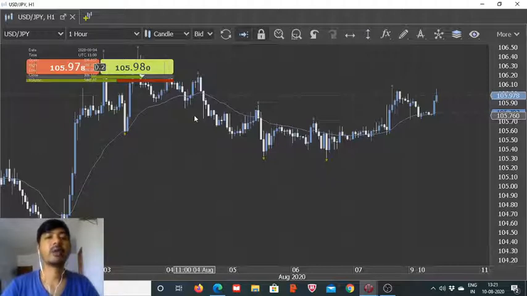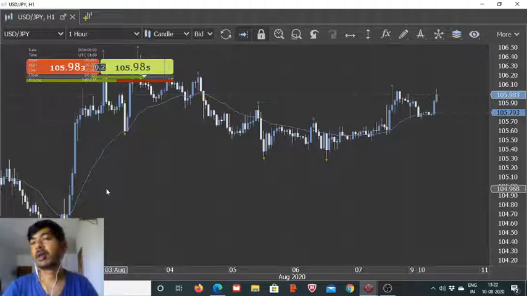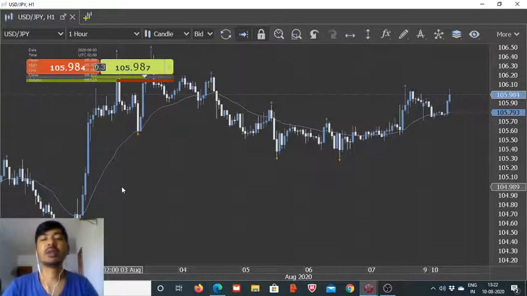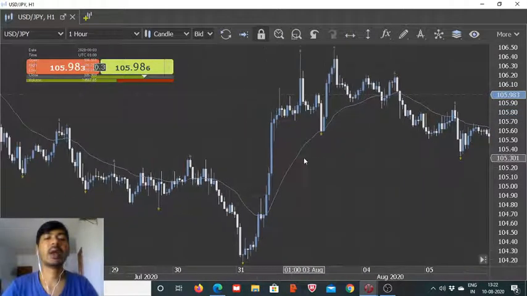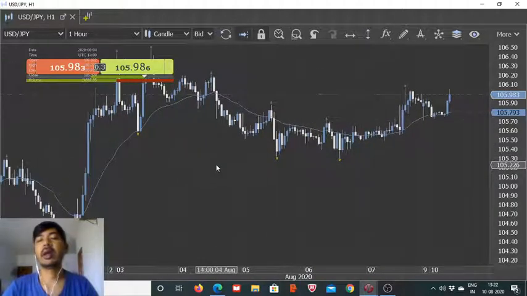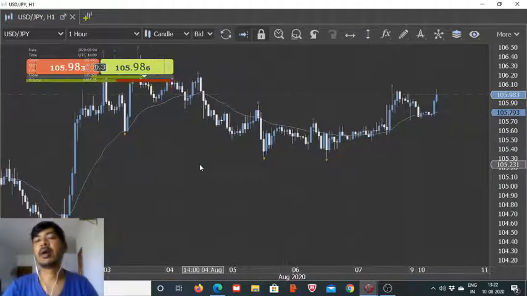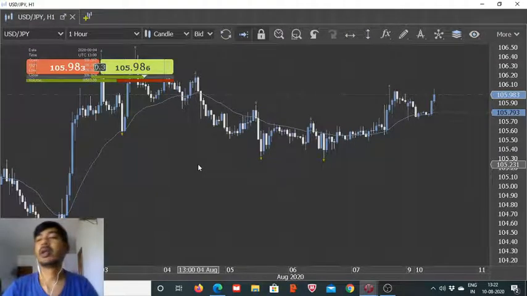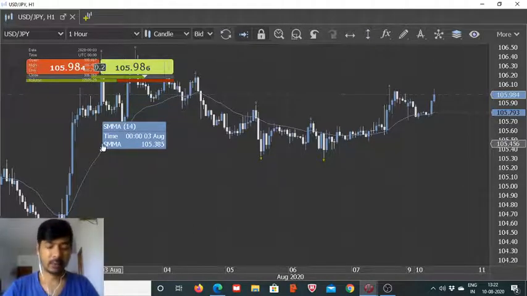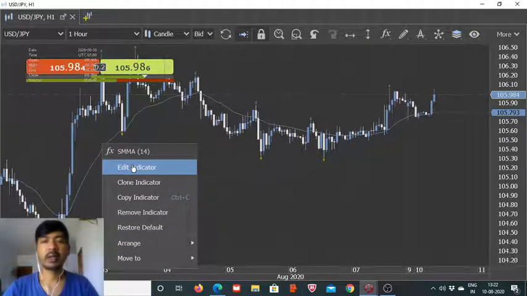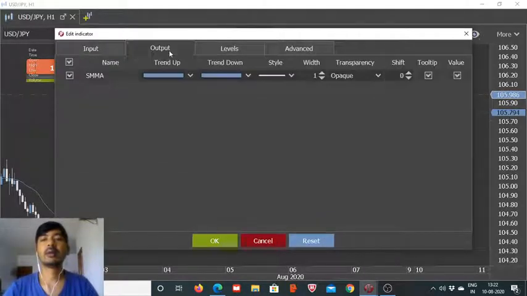this is more reliable when it comes to determination of the trend, as it smooths out the fluctuation, the volatility in the underlying instrument's price action, and gives us a broad-based idea of what is the underlying trend, what is the momentum, on which side the momentum is, if it's bearish or bullish. To make it more visible, I will simply edit it and increase its thickness. Alright, width we make it to 2.